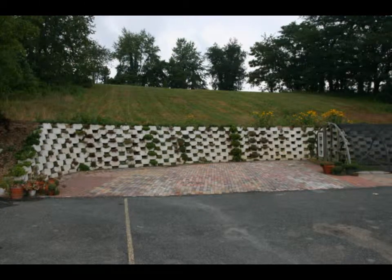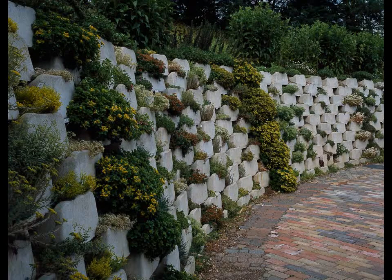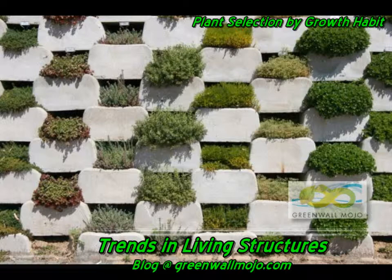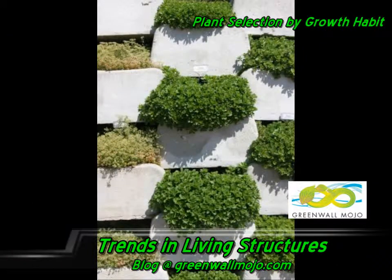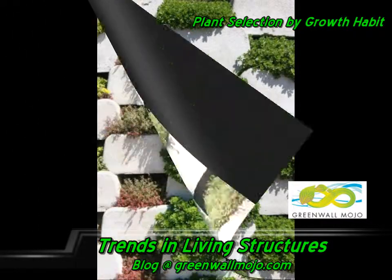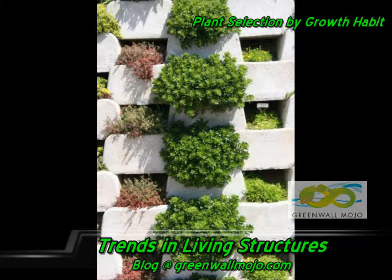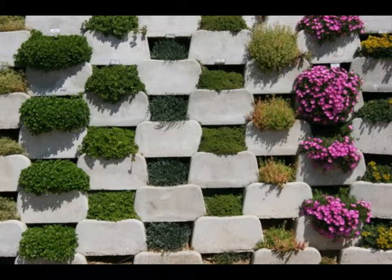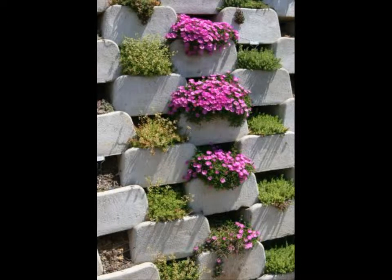So architects and specifiers can walk along this wall and select the green roof sedum that they'd like to have based on the way it looks when it's mature, and they can view the growth habit. It's beautiful, but it's also very functional, and it gives us an opportunity to point out that there are lots of plants that are going to be successful in a wall and create habitat and runoff water absorption, and also those that are going to have larger growth habits that are going to cover the modules and give us heat island moderation. Here, in their more mature forms, you can see exactly which ones are going to give you what you want.